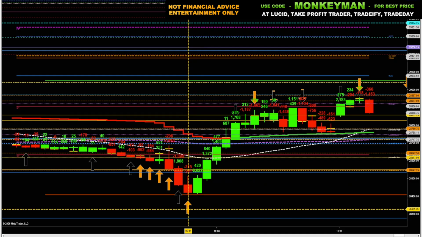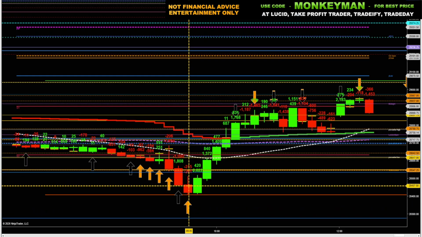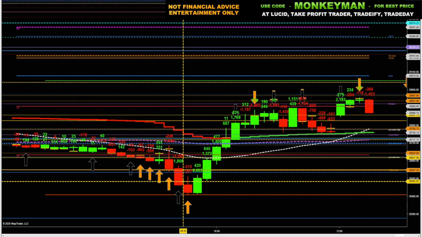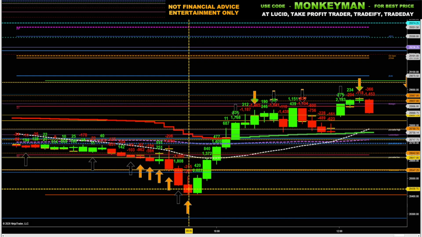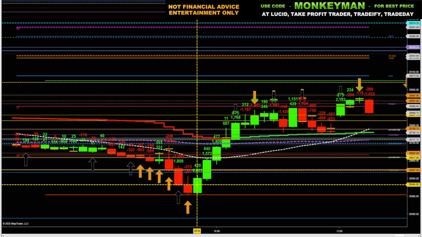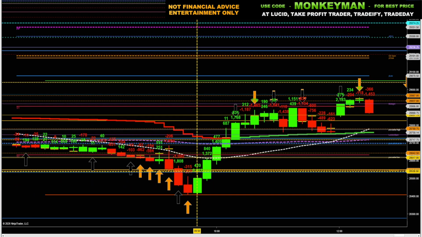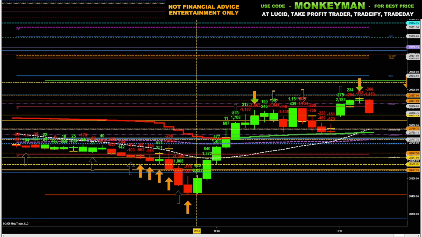We got another tick speed divergence signal, but still a pretty decent top wick on this candle. The body of this candle is smaller than the previous two, so we are getting a slowdown. But on this candle, check out this candle. We've got a bigger body on this candle than the previous candle. Extremely strong positive delta on the ES. Pretty strong on the NQ as well.